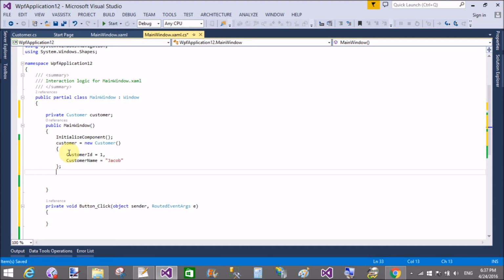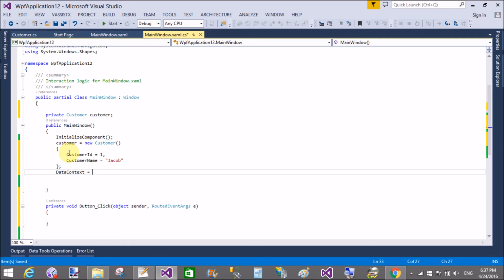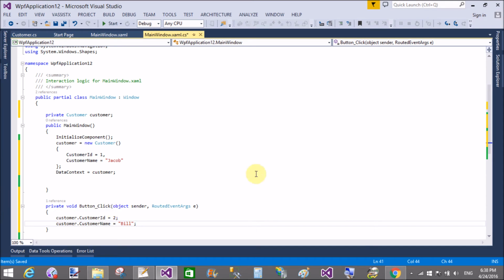Now set the data context with the customer object. Okay, that's fine. Now after that binding, you can change your data. So customer ID is 2 and the customer name is Bill. Okay, save this.